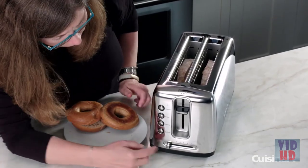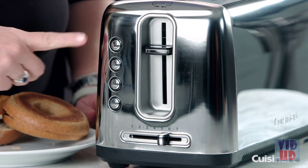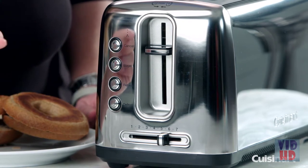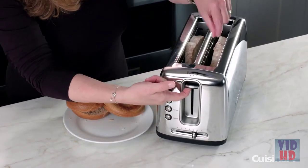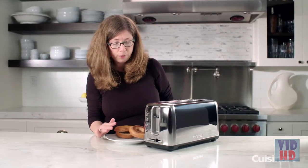So on the front here, you'll notice this is your slide bar, and this is your shade control, 1 to 7. I'm going to put it on 5. And here you'll notice you have your cancel button, bagel, reheat, and defrost. And this is your high lift feature. So you pull this up and it allows you easier access to your bread when it's done toasting. It's 1500 watts of power.